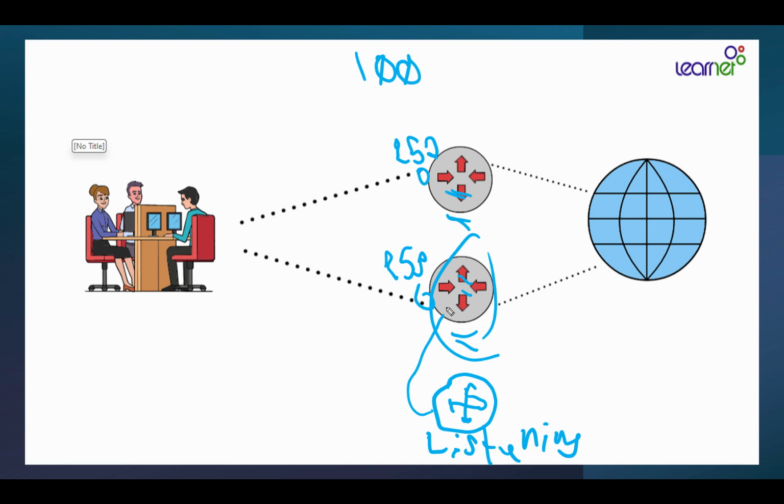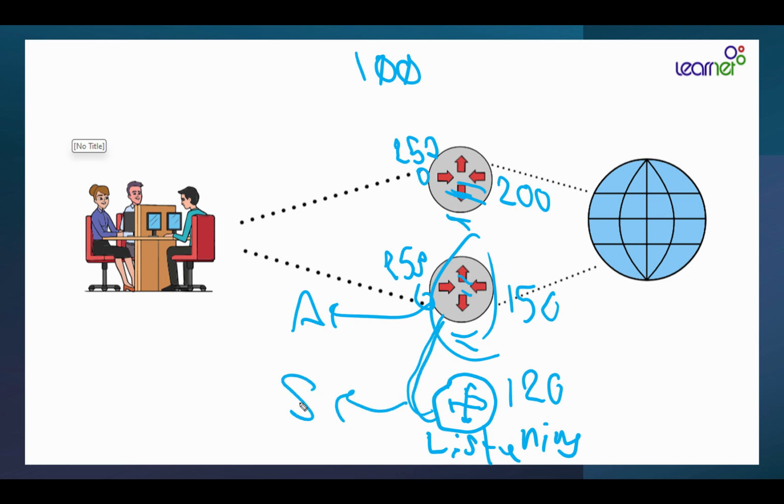For example, if this is supposed to be the active router, we set the priority to 200, for this one 150, and for this one 120. If the active router fails and this one becomes active, then this one will come into the picture and take the standby role. And again, if the failed router comes back, it depends on the preemption configuration.